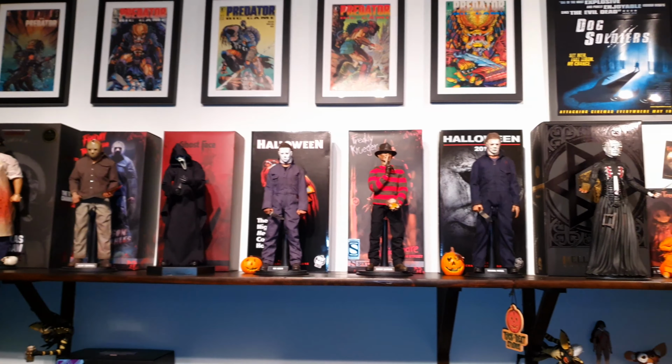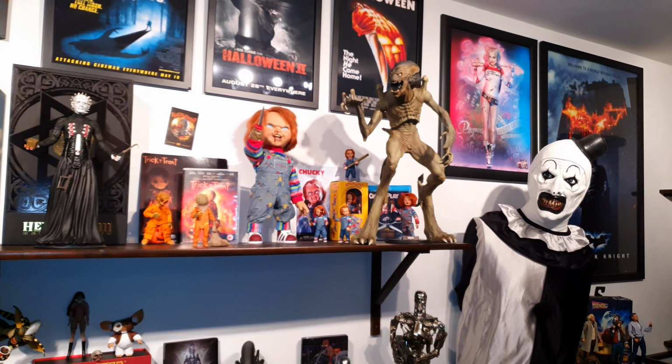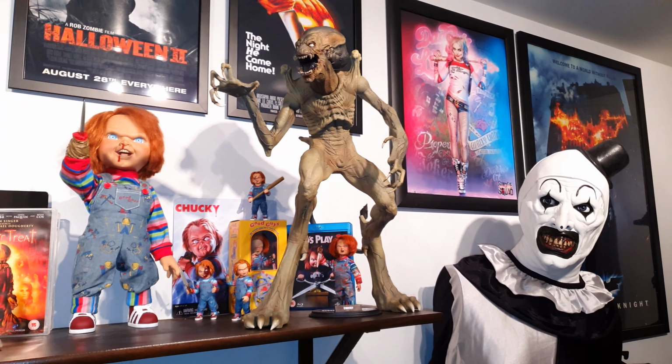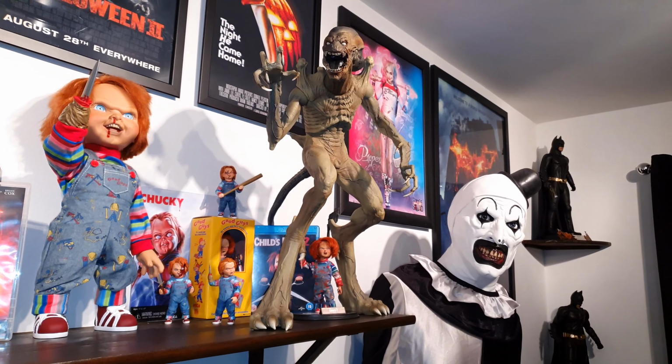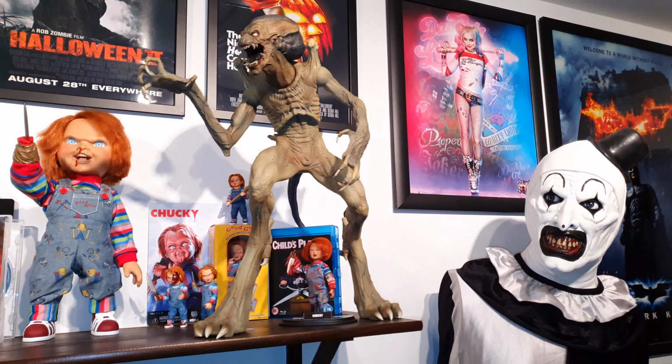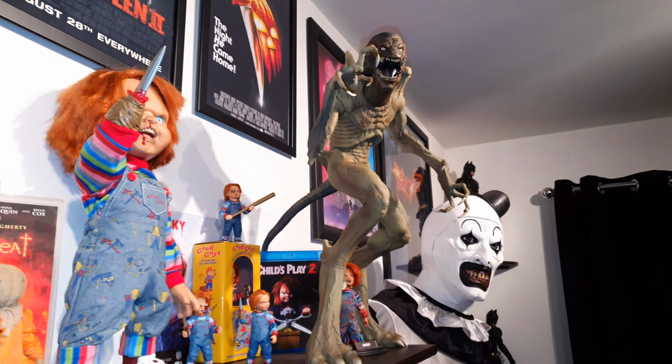Yeah, it looks absolutely awesome. Glad that Chucky has his own little spot. I'm glad that Pumpkinhead is back in the best spot in the room for him. He's been there before and he's back there again. That really is the best spot. Any angle, it looks absolutely incredible.